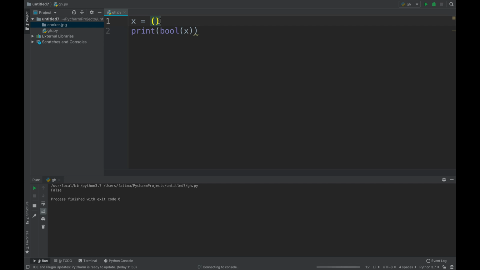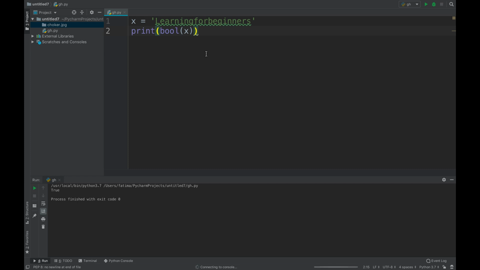And if I have it like 0, the x value to be 0, 0.0, it will return again false. If I have, for example, it will print true because there is something, there's a string, or there's something, there's a value of x, so it will print true.